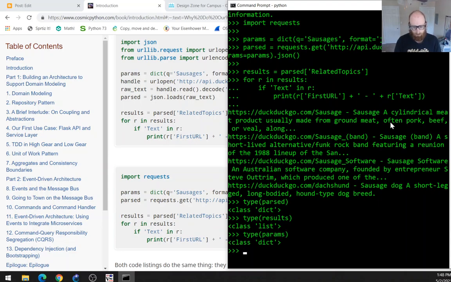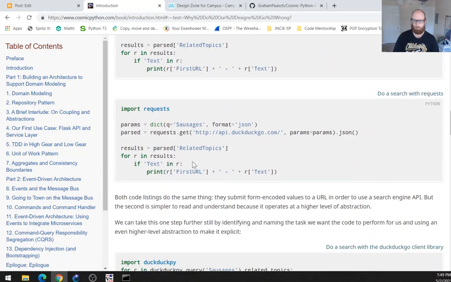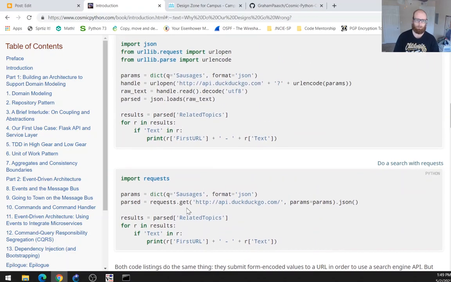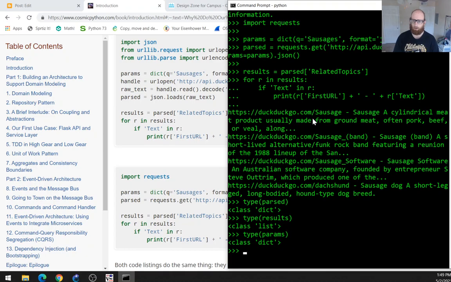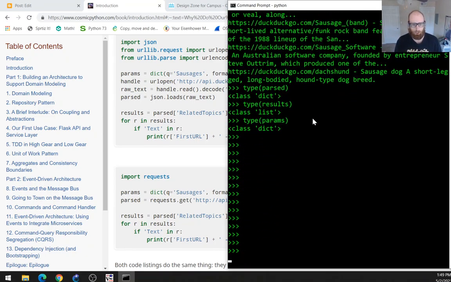And that's a dictionary as well. So I don't see an object or a function in here. So I guess I'm confused what they mean by that, because I really don't see an object or a function. So it looks like the second one uses a higher level of abstraction. I guess I don't know what they mean by that because I don't see an object or a function.